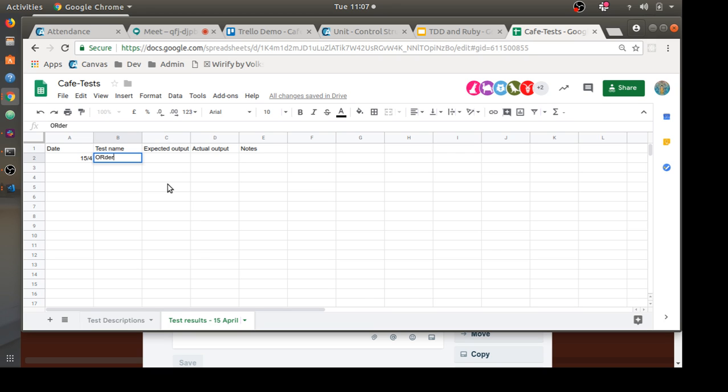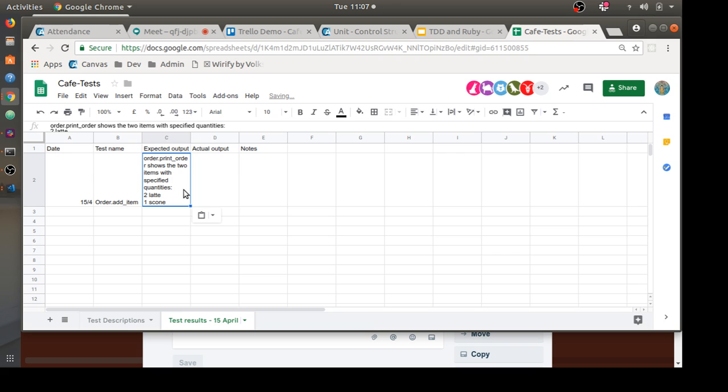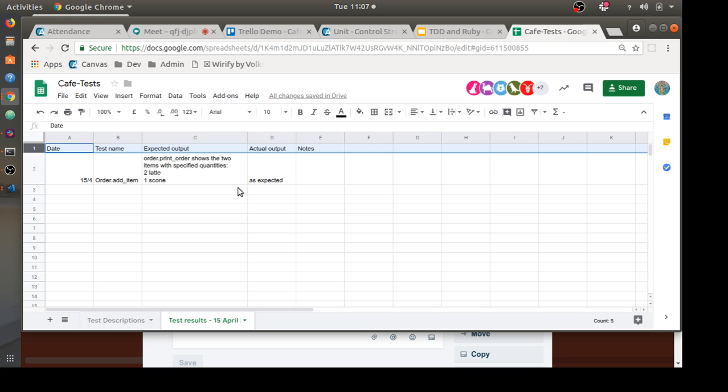Test name was order, add item. The expected output, and this is just for convenience, copying this bit, so when you're looking at test results, if you had to rerun this test, then you could, if it failed, say, you could run it again and you've got the expected output right there to refer back to. As expected, and then we don't have any notes to make here. Okay, so this would be what your test results page could look like.